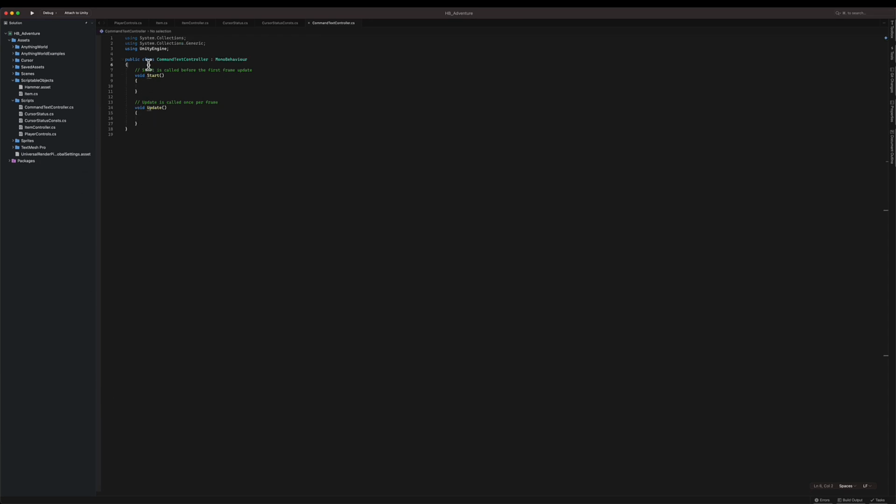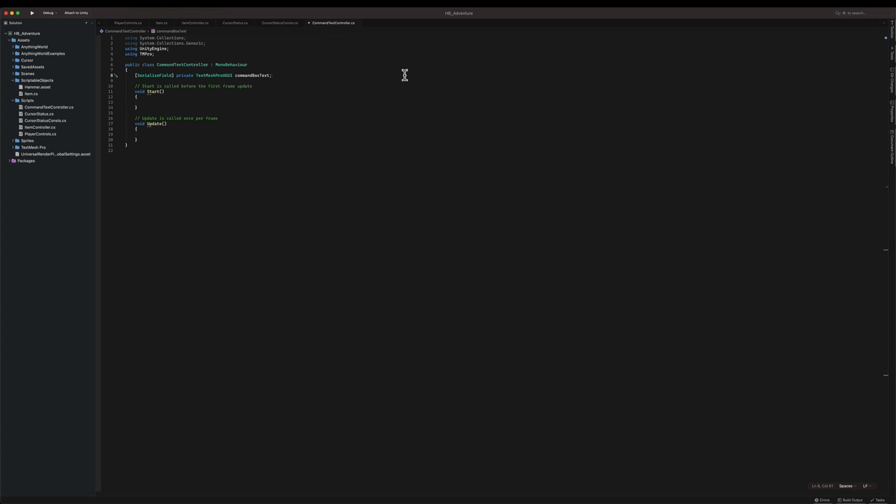First things first, some variables. I need a text mesh. Actually, let's import using TMPro. Text mesh pro UGUI, which is my command box text.